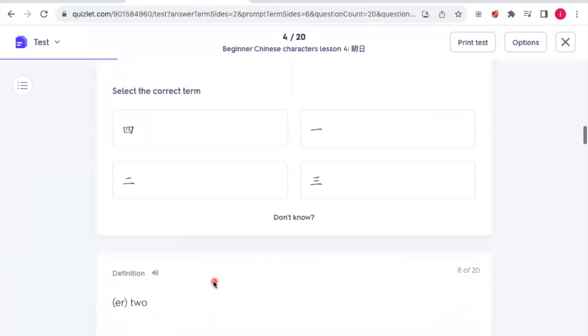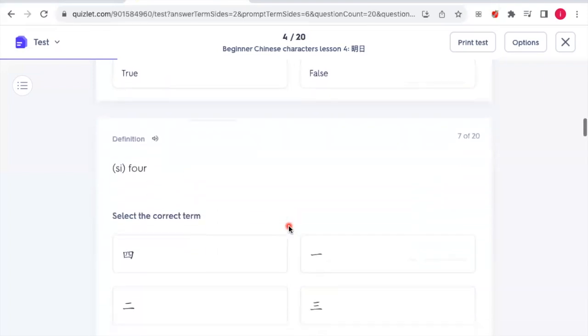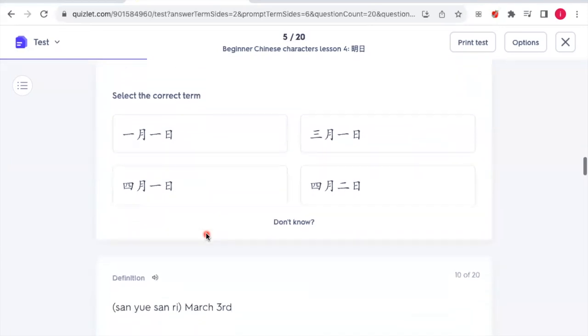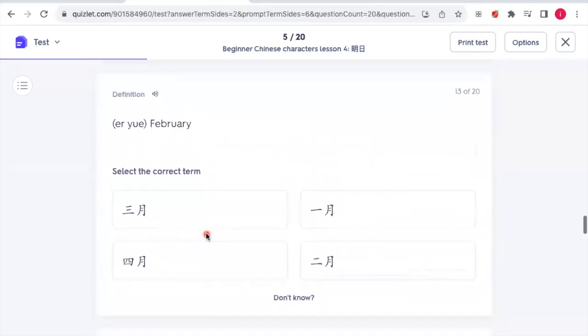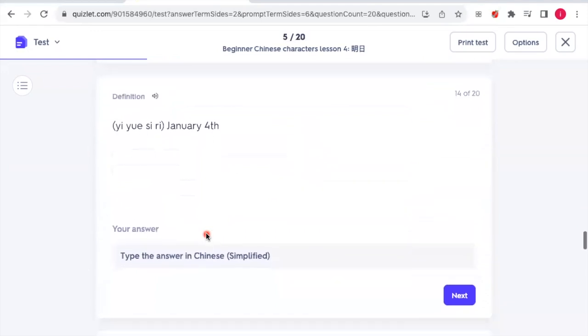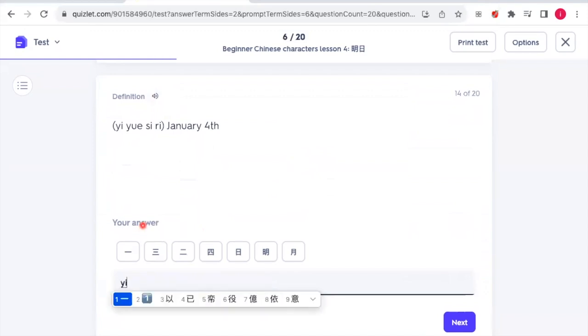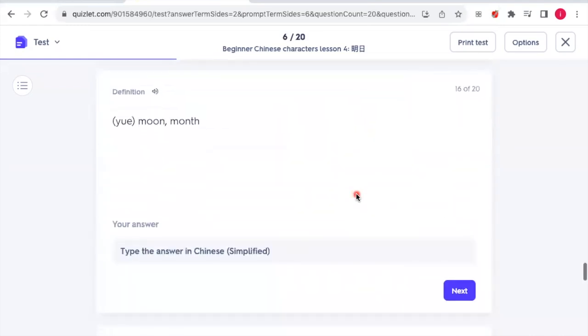Okay, so that's the true and false, and then the multiple choices. Continue. And so I'm going to type the answer. 1月4日, and I can do next. Okay, that's the test.